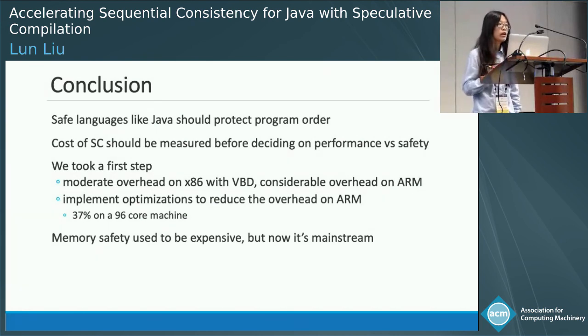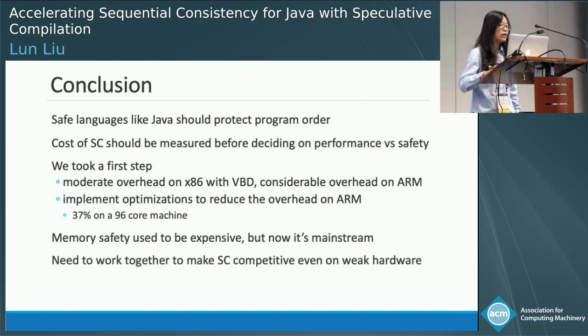When GC first came out, it was also expensive. But after years of hard work of people in our community, it is now mainstream. And here, I just want to ask people to help us work together toward a better future where SC is compatible even on weak hardware. Thank you. I'm happy to take questions.